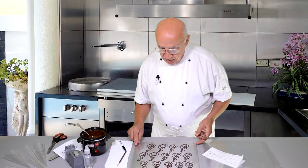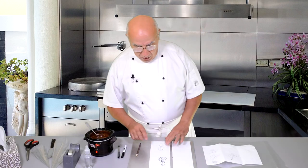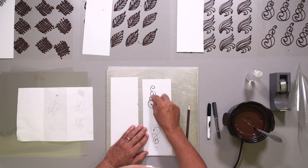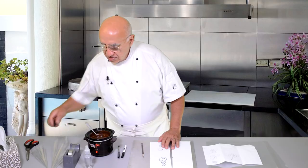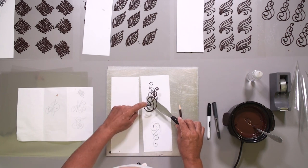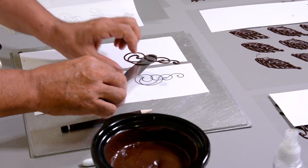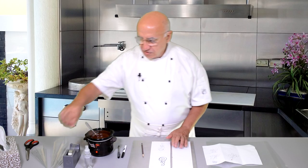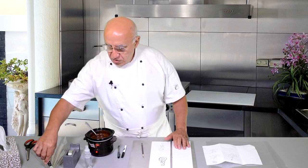This goes in the fridge. Now the next thing I'd like to show you is something more custom-made — like if you have a request from people asking for their initials, like two initials together. I'd like to show you how to design that very simply. I'll make a new drawing for you where all the lines are connected properly — overlapping a little bit but just a touch-and-go. I also take out that vintage shape from the fridge and it works just beautifully. You can see all the lines are connecting each other — this shape is very nice. You can put it upwards and sidewards, or on cake slices turned around, and because of the triangular shape it just matches beautifully.